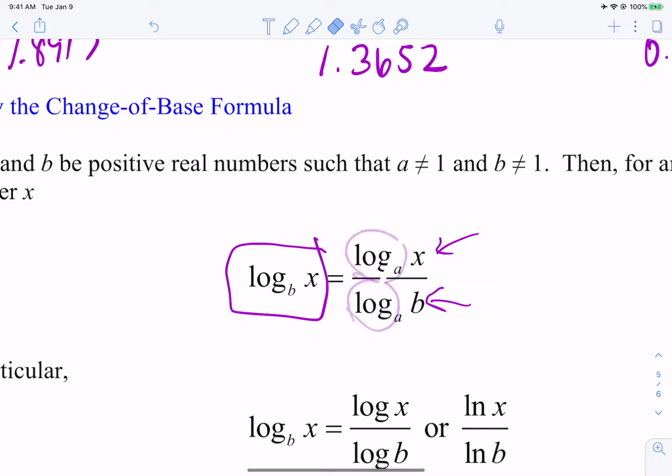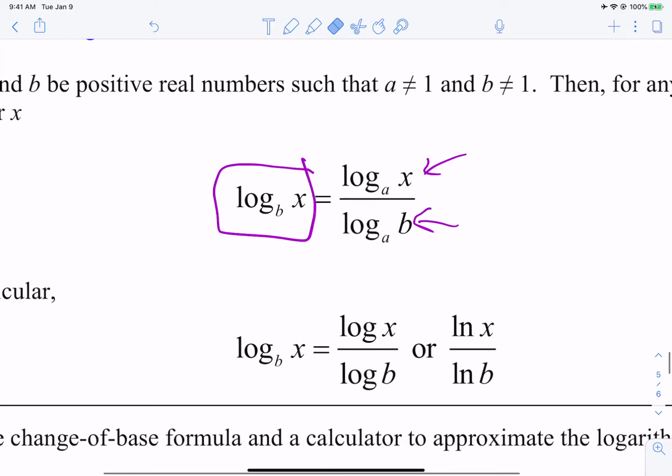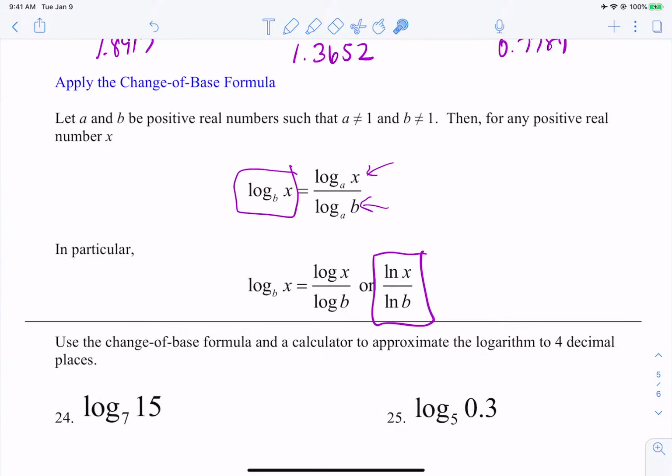Because that base can be any base, I tend to use this version of the formula, the natural log of the tall over the natural log of the small, natural log of x over natural log of b. It just allows you to use a calculator to calculate any logarithm that you want. But you have to be careful because it doesn't always give you an exact answer. It gives you a decimal approximation to so many decimal places.